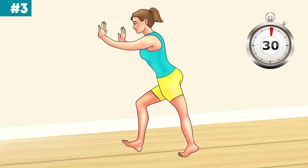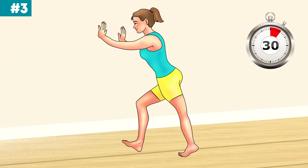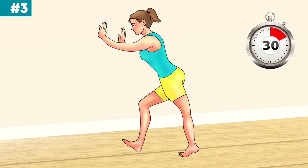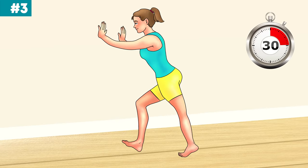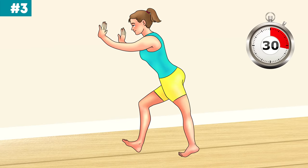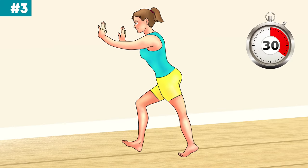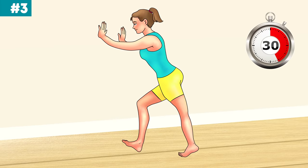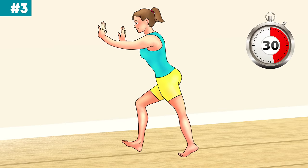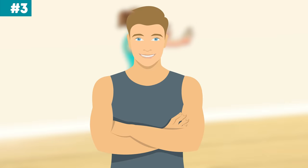You can most likely feel it from the get-go. But this exercise stretches the major muscles in your calf and heel. It's really useful for those who sit all day. Keep that left heel planted on the ground for a better stretch. 5 more seconds. And done. Now let's switch sides.